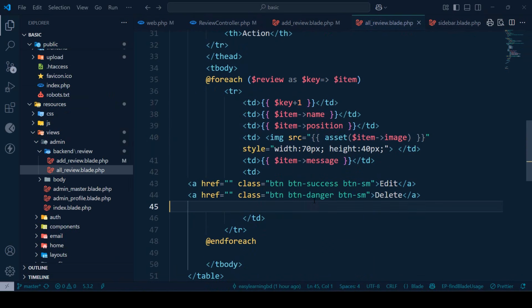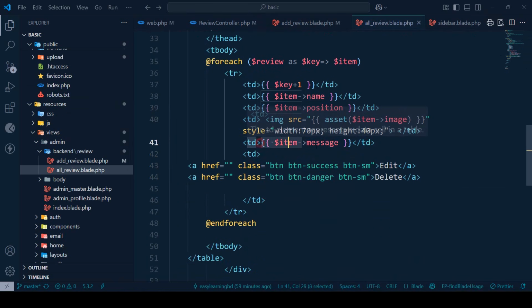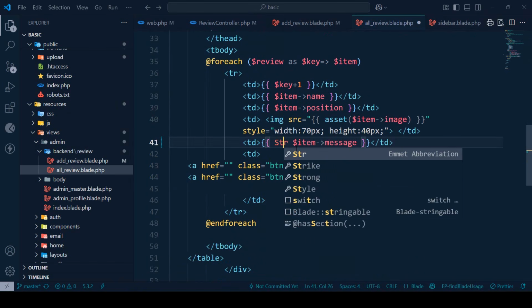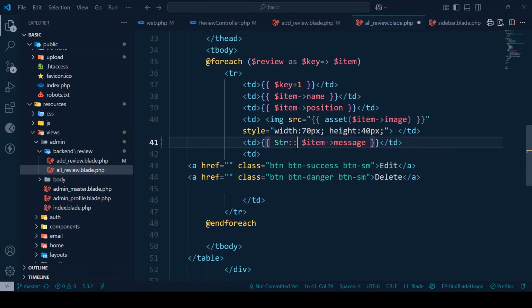So now in particular that position I want to put some limit here. If you want to put this limit for our item, right? Here I want to pass one str. Laravel also provides this type of helper as limit. The limit will be which one? That is our item message. I want to add it in here, and in particular that position the limit will be, I want to pass it as 50, okay. That will be 50, and after that 50 it will be added as dots. That's all.